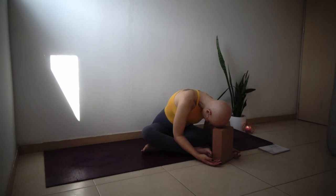Staying with your breath and maybe even breathing into the parts where you feel the sensation. Sending your breath into those little pockets, into that space. Almost as if you are breathing through a straw and directing it into that place.